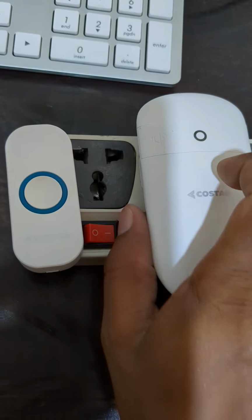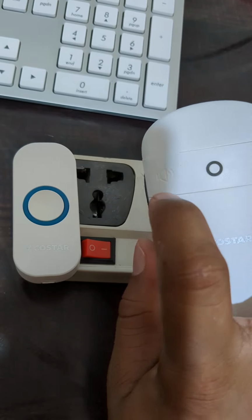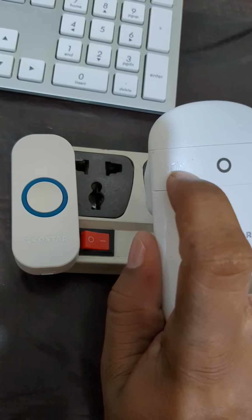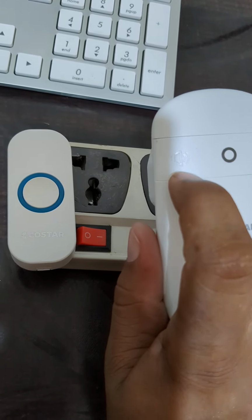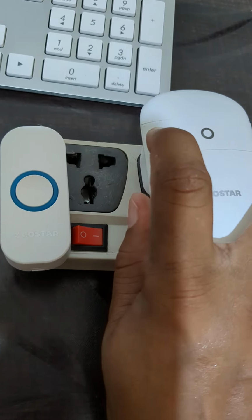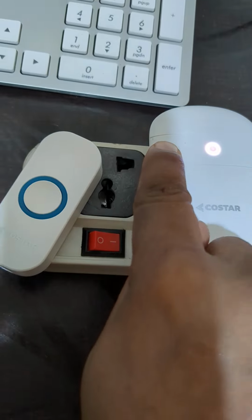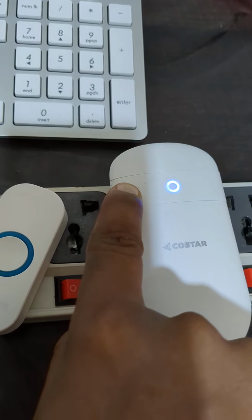So do reset it by pressing this function sound button, plus minus. So just press this and just connect to this electric board.